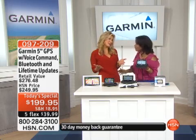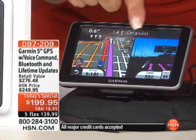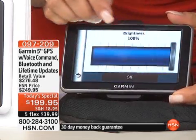We tried. I know. This is a very hot model because you know the GPS, right? Where the GPS says turn right on Park Avenue, right, 500 yards. We love that. This does that. Here's what makes it different, though. I'm going to show you. By the way, here's the 3D view. This will actually give you 2D and 3D. Look at that. It looks like there's a camera on the front of your car.